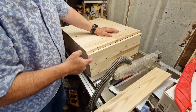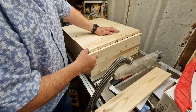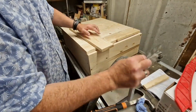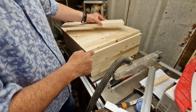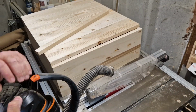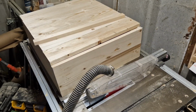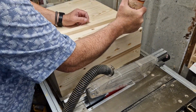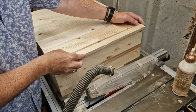So unfortunately the wood is slightly thinner than I expected, and I didn't measure it when it was delivered. I assumed it was 100mm, but with it being planed it's slightly under 100mm. Yeah, so it's 95mm. I'll cut a strip and just fill that in with a strip of wood. So the strip cut is going to be slightly wider than we need, but I'll trim that off later. Just refresh the glue on the edge. Put the bead on.